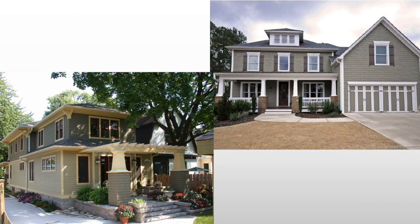Now, when you see them today, oftentimes you see these Foursquares with additions added onto them, sometimes worse than others. Here, a giant garage and living space, which is actually almost larger than the house. Please don't ever do that to someone. Life is too short to live in an ugly house. But you see the addition, which kind of hides the fact that we're dealing with a Foursquare.